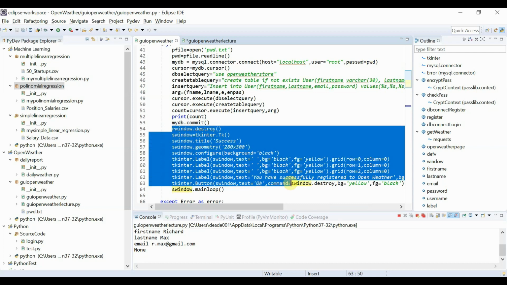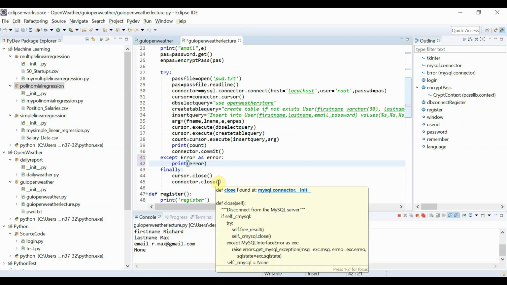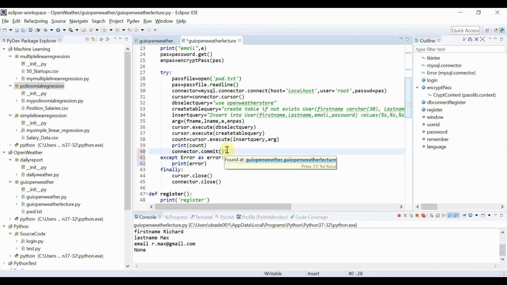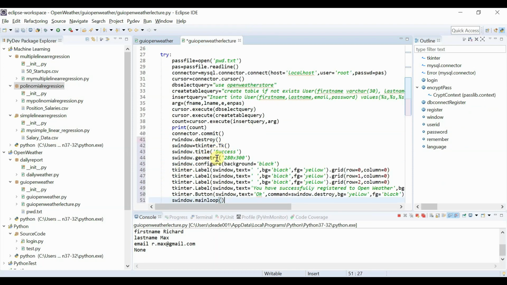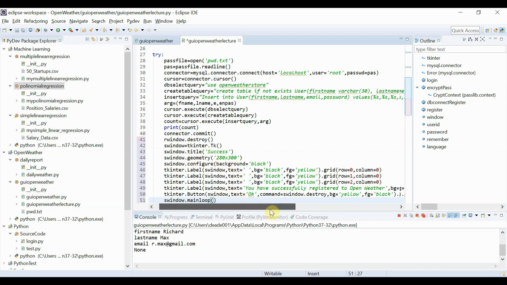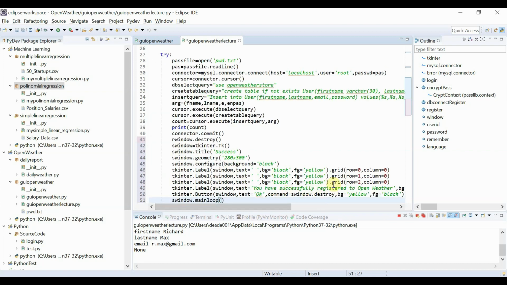So let's copy this, because if I write this, it will take more time. In the success window, we are just mentioning that you have successfully registered in open weather. After that, you are providing one OK button. That button will destroy the newly created window.